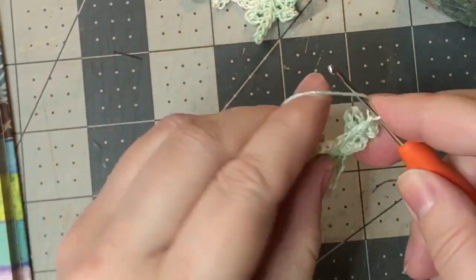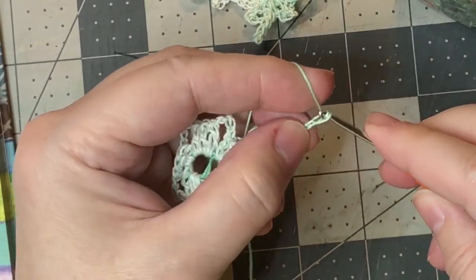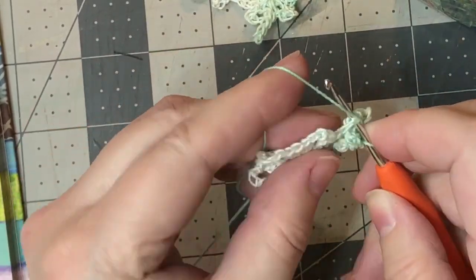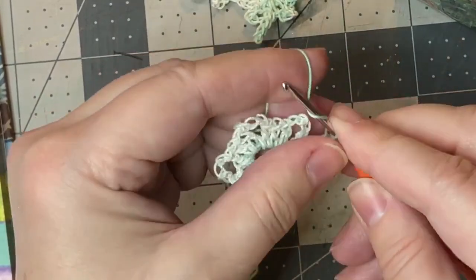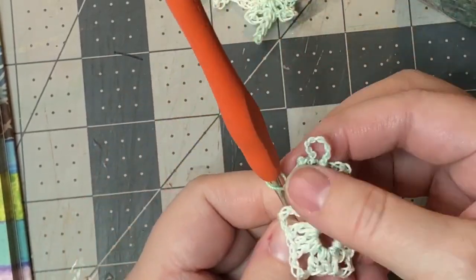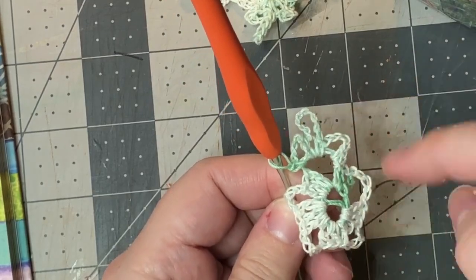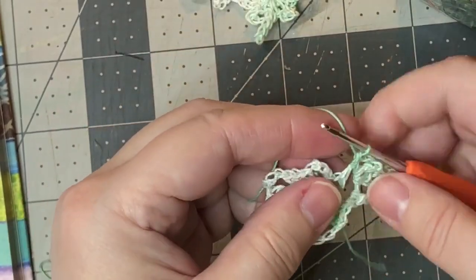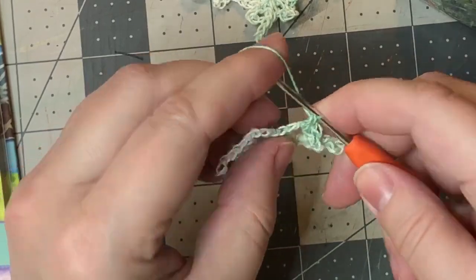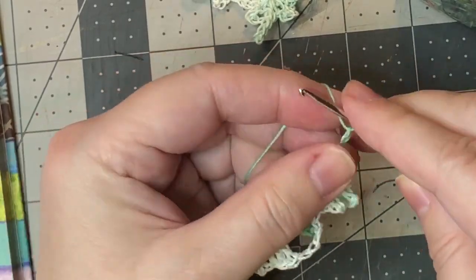and then we just do a chain 4, 1, 2, 3, 4, and another single crochet. You might have to scoot your stitches over to fit it. Okay, so now we've got our 3 little picots in that chain space. So we're just going to continue around, and between those we skip the double crochets and just do a chain 3 to get over to the next chain space.